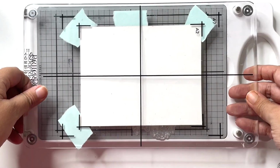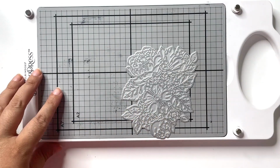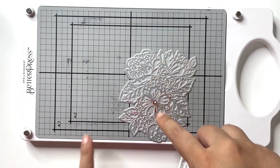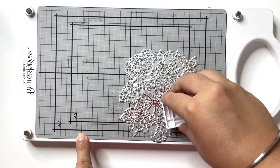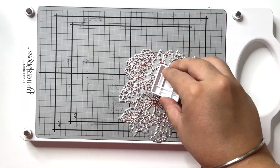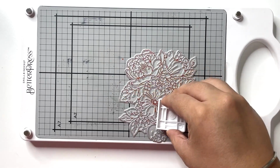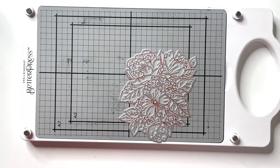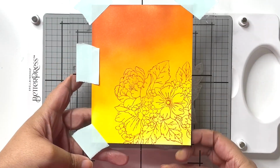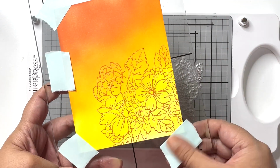So that's something that we need to keep in mind when using the BetterPress, about the perspective and the mirror imaging. I'm using a darker orange color right here to create this impression of the floral cluster on my ink blended background, and that's the reason why I'm just sticking with the same family, going from the yellow to a darkest orange for the outline. So just smooshing the ink, applying it directly from my ink pad here, I am going to put the plate back and get a nice pressed impression by running this platform through my die cut machine.